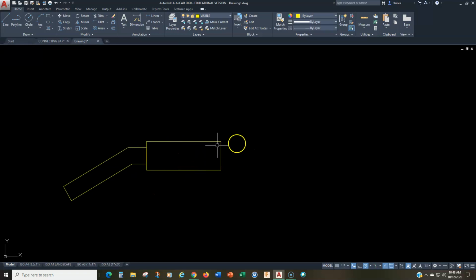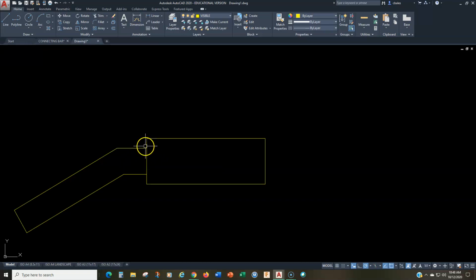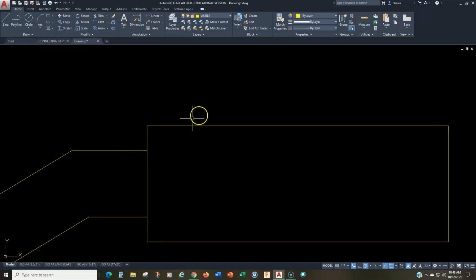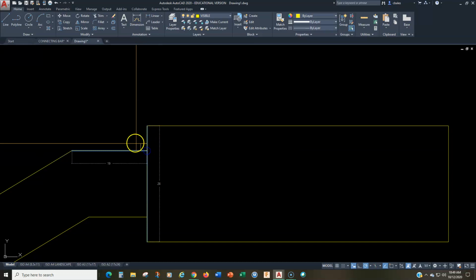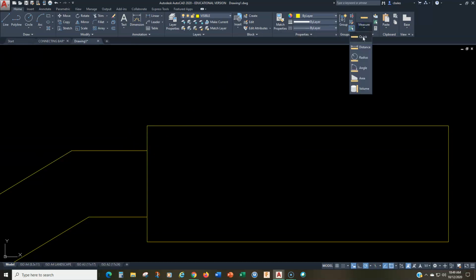Now let's work on the other bit. Let me just make a note though. The dimension from this point to this point, from here to here, is 6 millimeters.